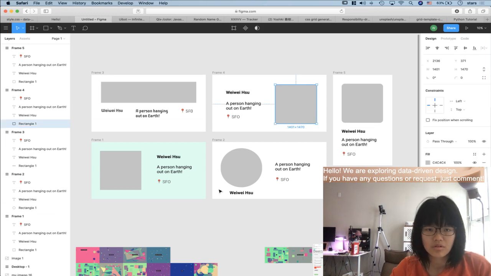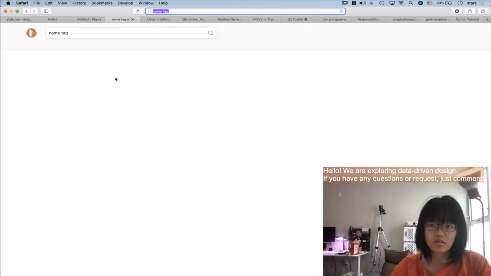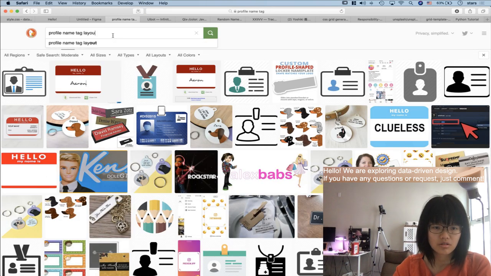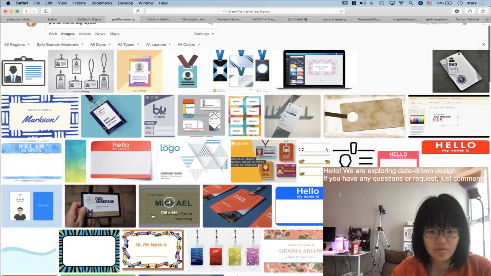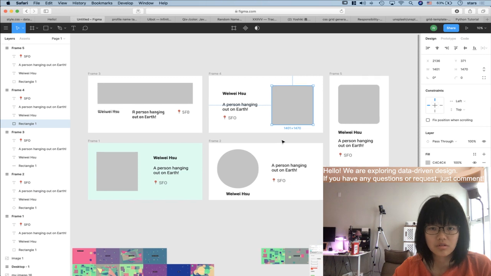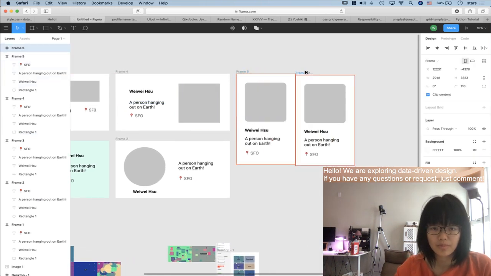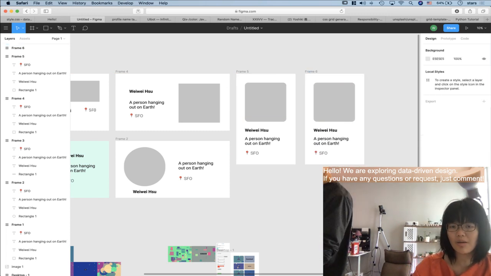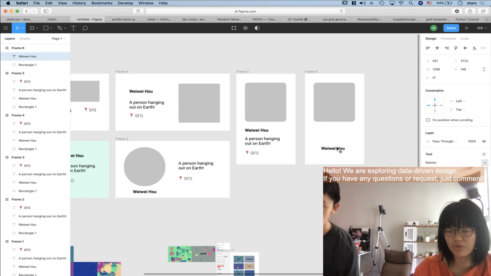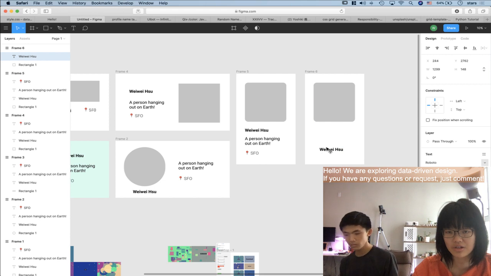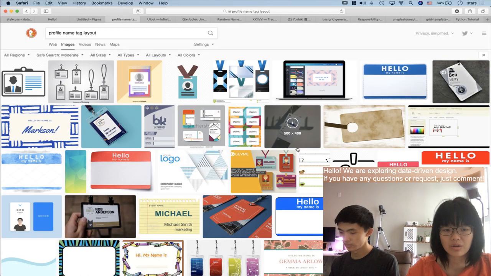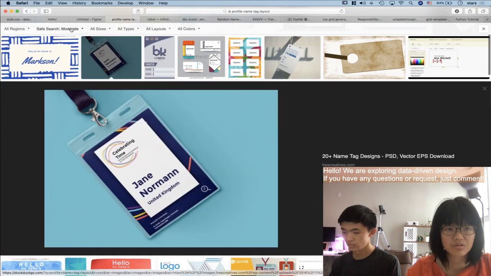Are there other profile name tag layouts? I suppose in some cases with the UI bot, it was hiding information as well. So I can see how there could be a few cases where the description and the location isn't used at all. I was just Googling name tag layout and seeing what shows up.